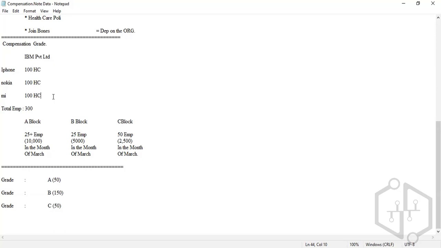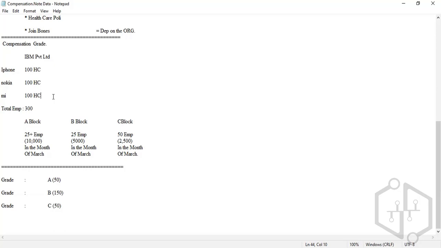Okay, so each and every project, and in this compensation, client involvement will also be there. The organization is going to bill the clients for whatever compensation they provide to the employees. So each and every project has a different level of compensation. To understand overall how much compensation we are giving to the executives, we're going to create a grade.